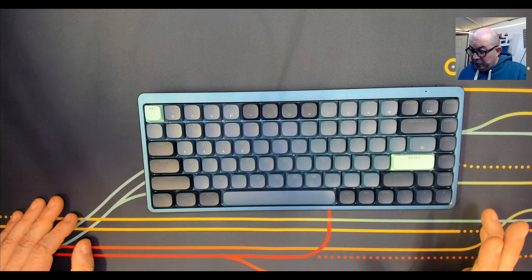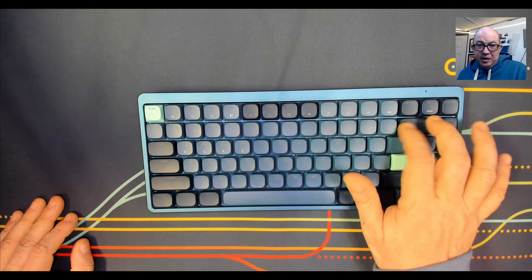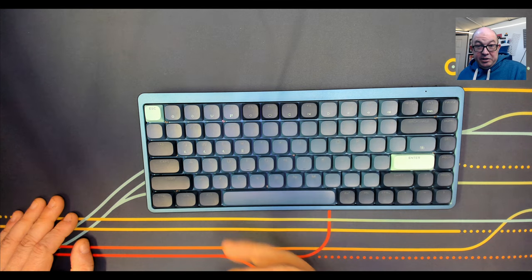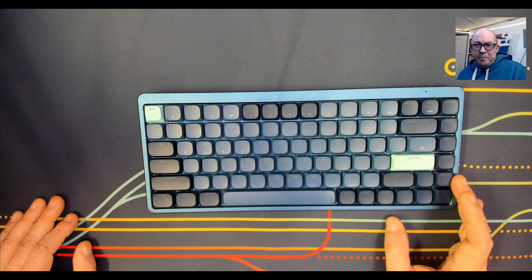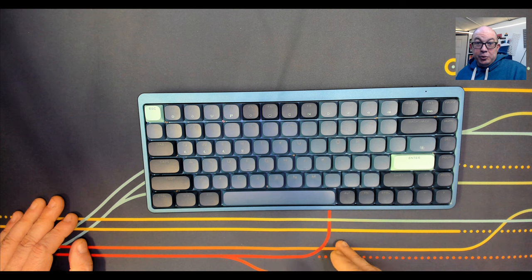I was going to do a sound test with tuned stabilizers, but I don't think the stabilizers are really going to help the ping that exists in this keyboard. Yes, because the switch is not being lubed. But you'd figure if you're going to ask that much, you'd at least put some better switches in there instead of just some Otemu, or some lubed Otemu, perhaps. If you're going to go cheap, you could have added a couple of pennies per switch and gotten them lubed. I know Otemu does offer factory lubing for their switches.